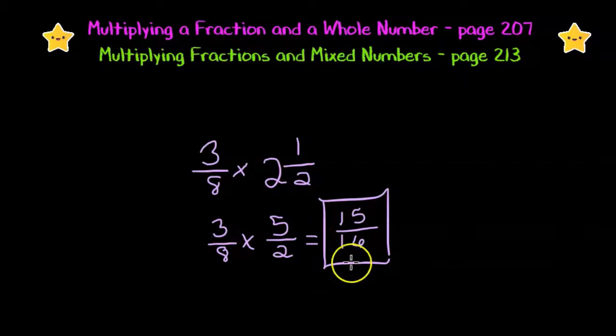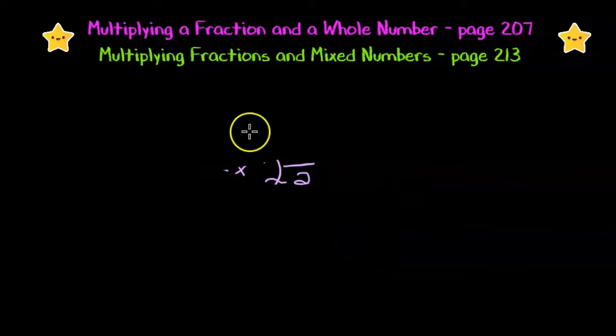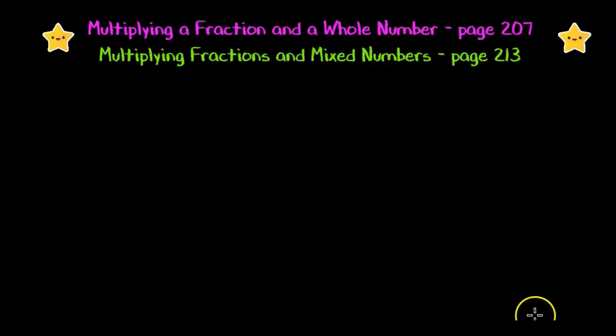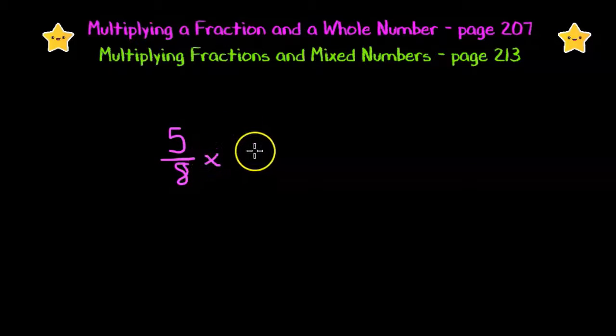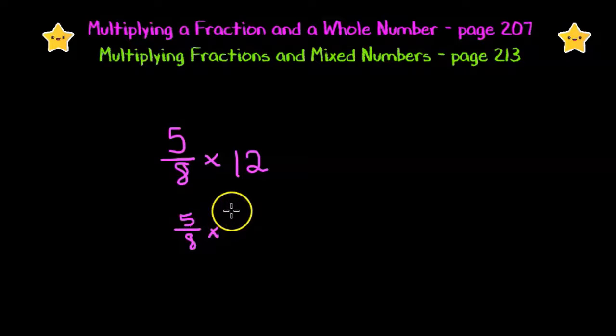All right. Now, there is one other type of problem I do want to take a look at really quickly, though. Because this is going to come up for you on G. So let's take a look at an example like it. So let's say I have 5/8 and I'm multiplying that by 12. Okay? Well, we remember about 12. I can just make that into an improper fraction by putting it over 1, right? So if I did that, it would be 12 over 1.